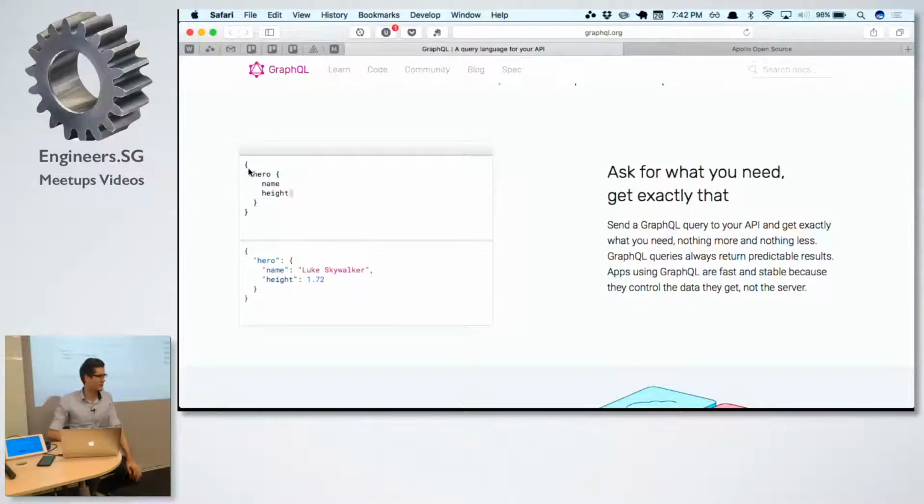It looks a little bit like a JavaScript object. So you basically say, okay, I want to query a hero, and I'm only interested in the fields name and height and whatever. And the response that you will get looks like this. So it's essentially a JSON string that has the same structure as the query that you were requesting. And you can have nested queries. Maybe the hero has a parent, and that is also of a type human. So with the brackets, you can go deeper and deeper and deeper, and the response will look the same as well, also going deeper in the same way, okay?